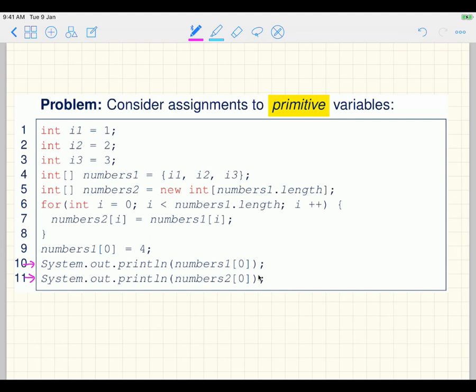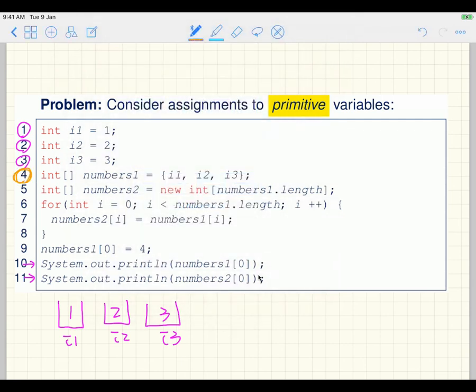Let's see. Let's now do line number 1, 2, and 3. By the way, so far there's no aliasing, no reference type just yet. We're only dealing with primitive type. So line number 1, we're going to declare I1 to be of value 1. Line number 2, I2 will be of value 2. And for line number 3, I3 will be of value 3. Okay, very easy. So now, we want to see what's going to be the effects for line number 4.